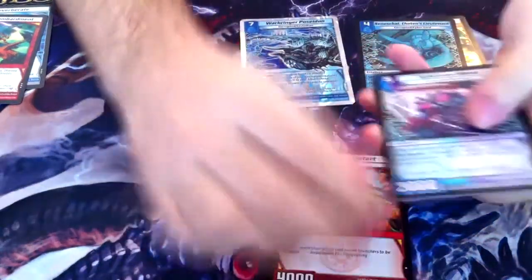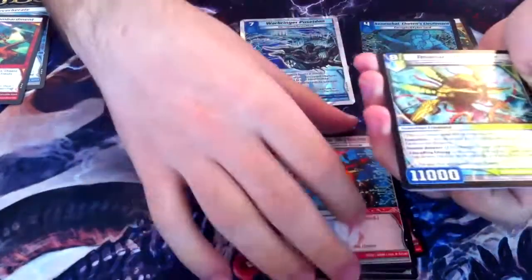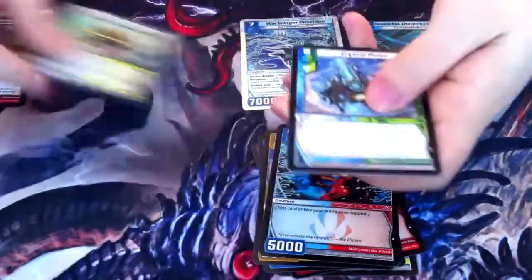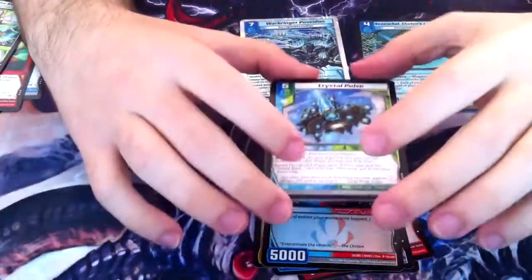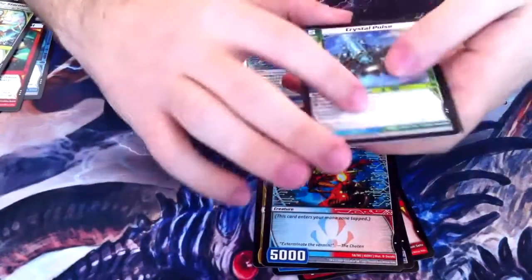Alright, Skull King Cypress, Dracon Upstart, Sabotage Worm, Ion Cruiser, Ballistic Skytear. Telenon the Stormer is the rare. It evolves on a Tsunami Dragon or an Earthstrike Dragon, and it basically draws you a bunch of cards, so that's the rare. Crystal Pulse, another really interesting card too. It's kind of like a bottle for your Shield Blasts only, just kind of interesting. And if it's not a Shield Blast, well, you get a free ramp.